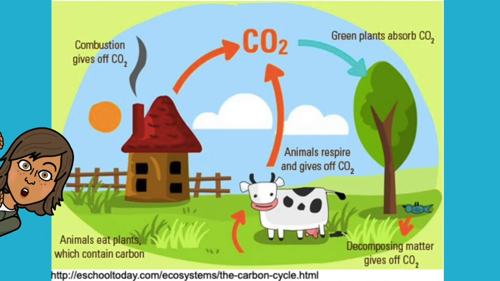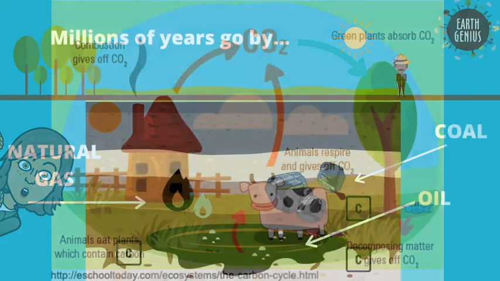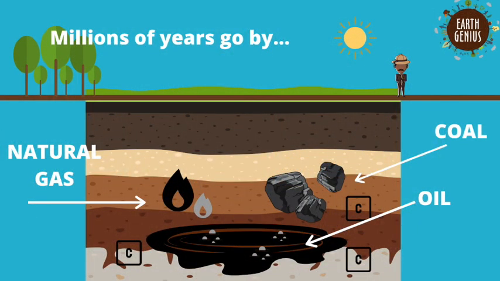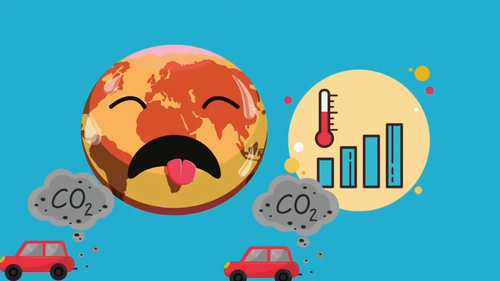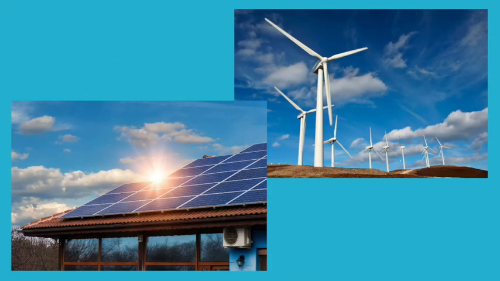Basically, all living things use carbon, and when those living things die, that carbon can be transformed over millions of years into fossil fuels underground. Right now, humans are having a negative impact by taking fossil fuels and using them for energy. But soon, we will be using new energies that do not have a negative impact.